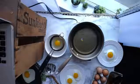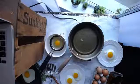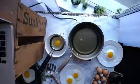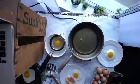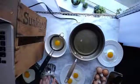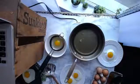So the basics of what I want to show you is two different ways to do it. One is a dry pan method, and the other one is using any kind of vegetable oil, like canola oil, things like that. So that's what I've got going here. This is a little bit different of a setup than the way that we would normally do it since it's on a burner so you guys can see it.